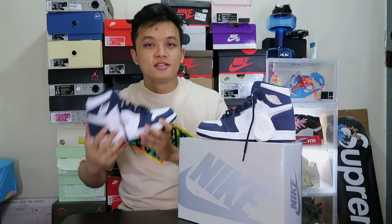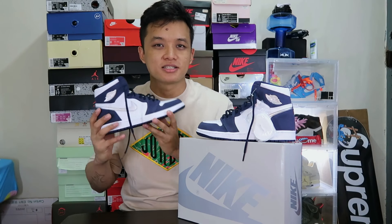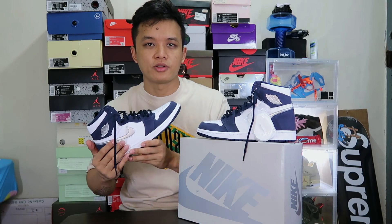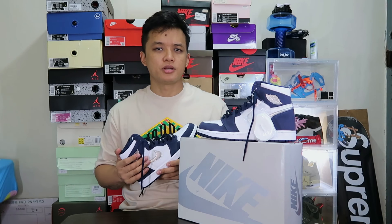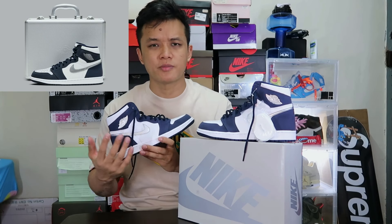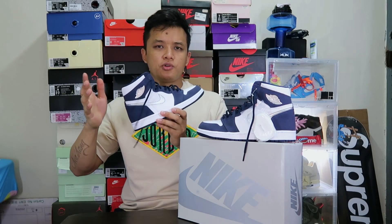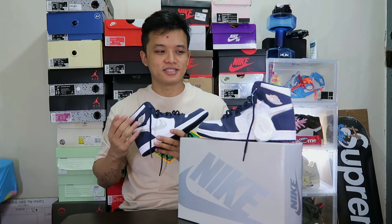Let's start with the sneakers. This has a history — before, it was a 2001 drop because it's the Japan edition. After 19 years, it dropped again in 2020, outside of the Olympics. Because of the Olympics situation, they changed it to 2021. Talking about the story of the sneaker — this came with a special case. My father got the 2001 box. The 2020 release had around 2000 pieces. I got the box with a nice suitcase and it's pretty much sick. I really love the case.